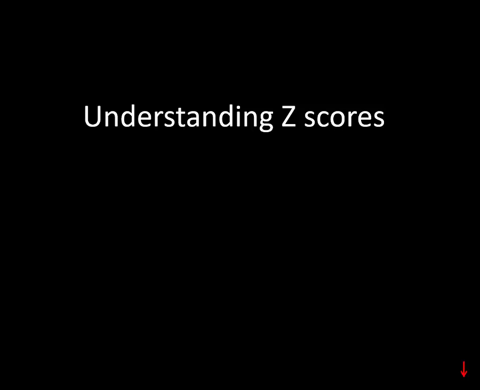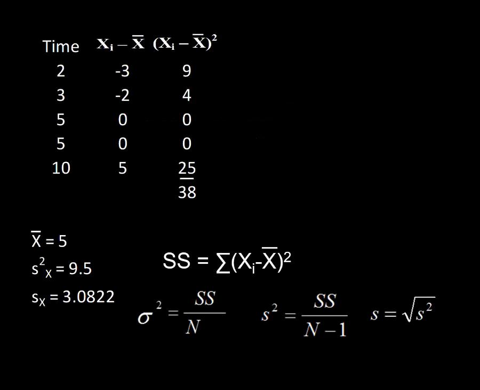All right. So where are we starting? Well, I assume that by now you understand the measures of central tendency, the mean, median, and mode, and the most common measures of variability, the sums of squares, variance, and standard deviation. If you're still a little wobbly on those things, hey, there's a video for that. You should go watch my video on those things. But understanding those things, we will now move on to Z-scores and understanding what the Z-score is.